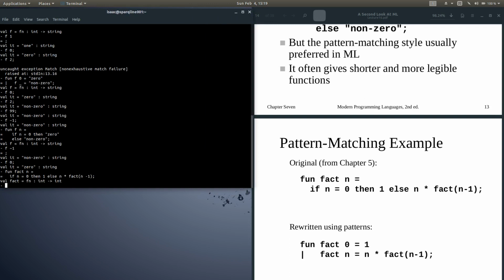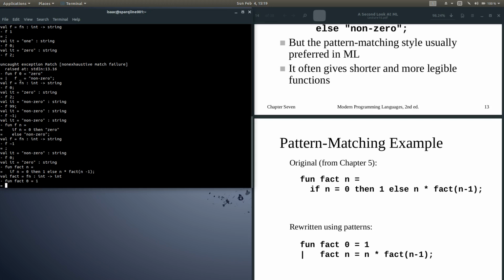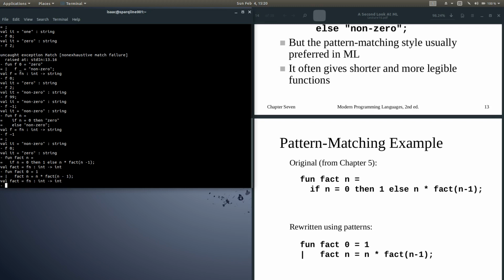Alright, so we can redefine this as fun fact 0 equals 1, and then we'll create the alternative: fact n equals n times fact n minus 1. It just looks so much cleaner when we define it in this way.